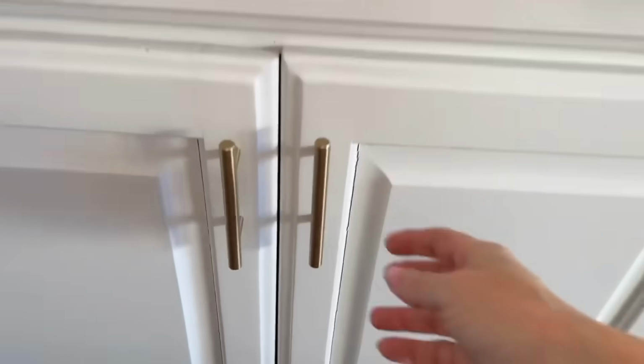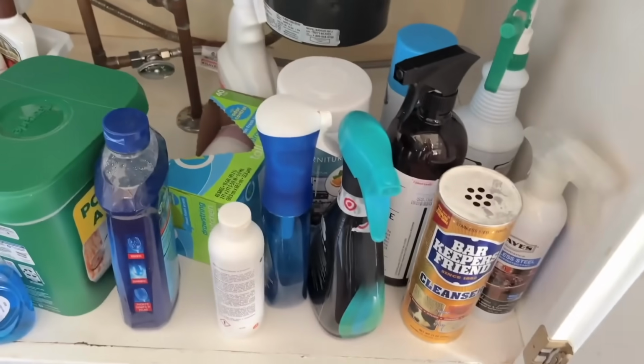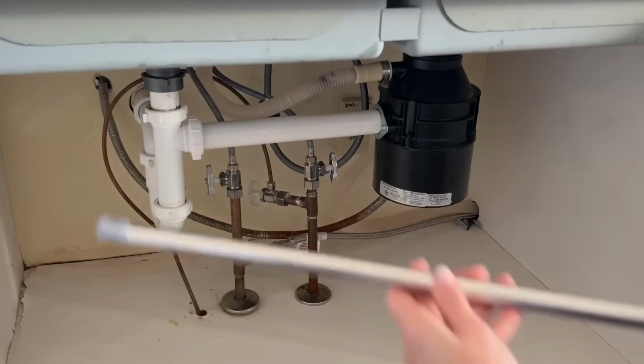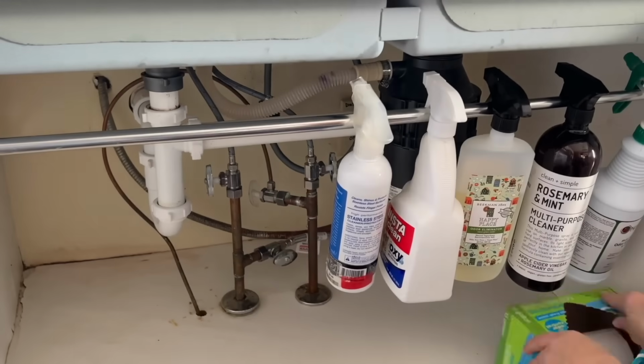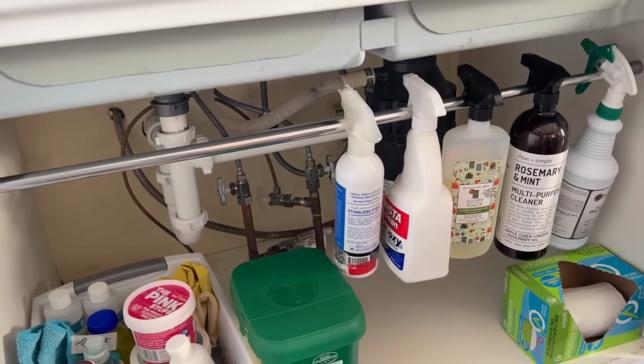Is the space under your kitchen sink a jumble of cleaning bottles? Clear out the space and install one larger sized tension rod horizontally and in front of any sink pipes. Hang all of your cleaning spray bottles from the rod. You'll be amazed at how much added space you now have.